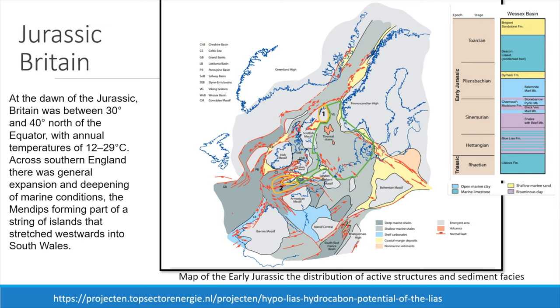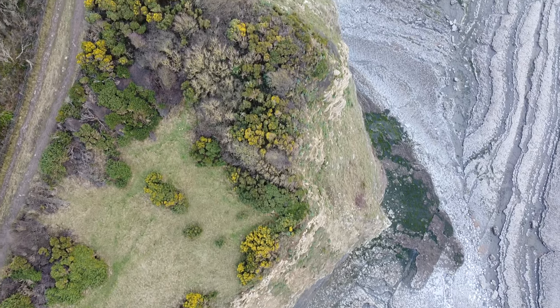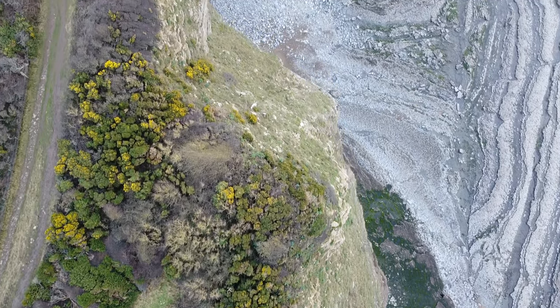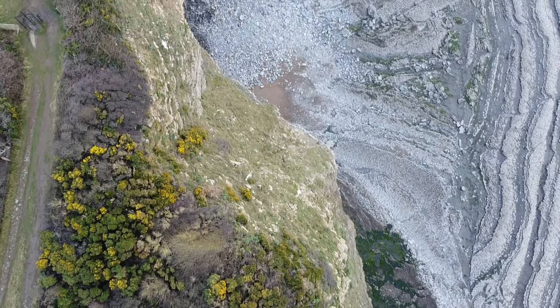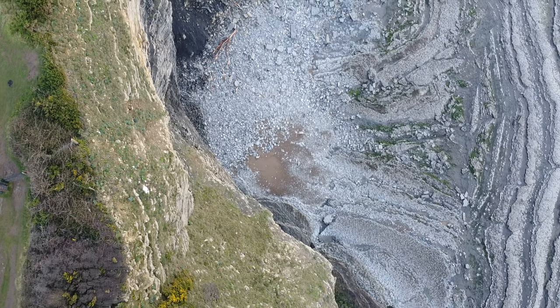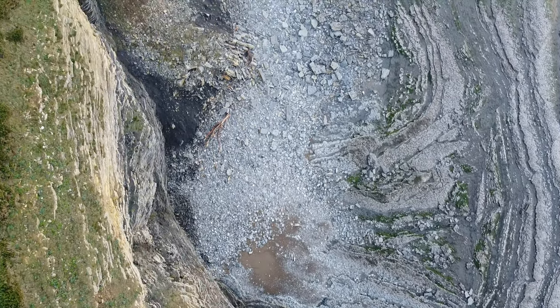A predominantly anoxic water mass was persistent during the Hettangian and Sinemurian, and this led to specific anoxic events with anoxic photosynthesis as the primary source of hydrogen-rich organic matter. Characteristics of these rocks are layer upon layers of laterally extensive limestones and marls that appear cyclical with thinning and thickening bed thicknesses. The limestones are associated with sediments deposited along the marginal area of several Carboniferous limestone islands, and the marls with sediments deposited in deeper waters away from the presumed Liassic land.